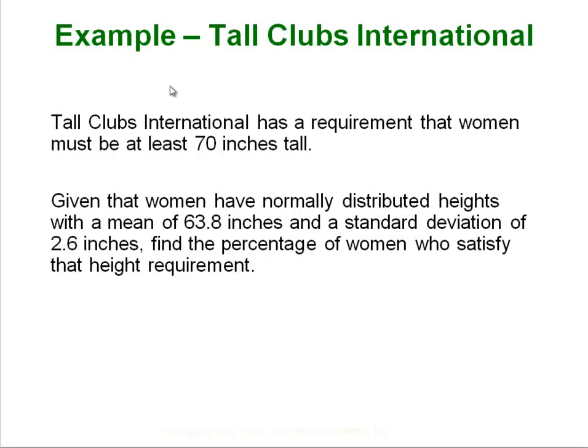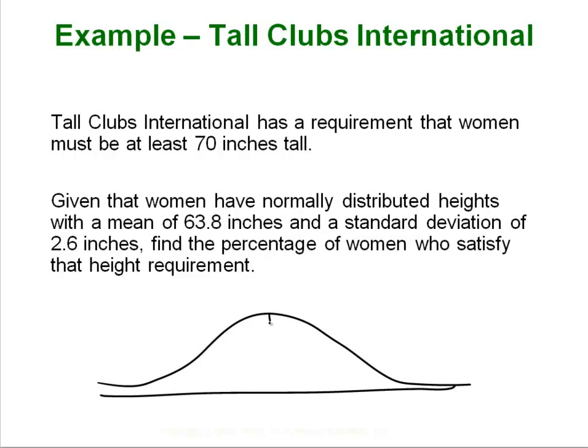So Tall Clubs International has a requirement that women must be at least 70 inches tall. Given that women have normally distributed heights with a mean of 63.8 inches and a standard deviation of 2.6 inches, find the percentage of women who satisfy that height requirement, i.e., what percentage of all women would be allowed into this exclusive tall club. Here's my picture. Always want to draw a picture.